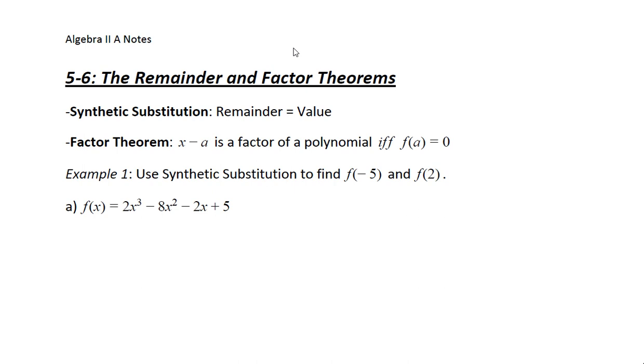Okay, so this section is 5-6, which is about the remainder and factor theorems, which basically allow us to use synthetic substitution or synthetic division and extending that idea to help us evaluate polynomials in a much faster way than plugging in and doing all the math. So it's kind of neat because we can save some work this way.